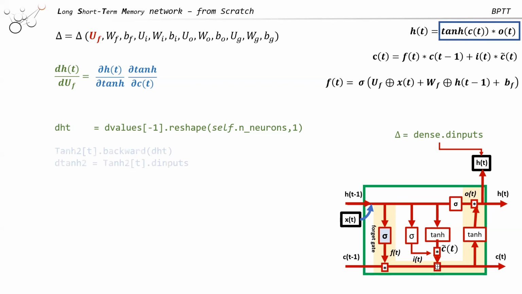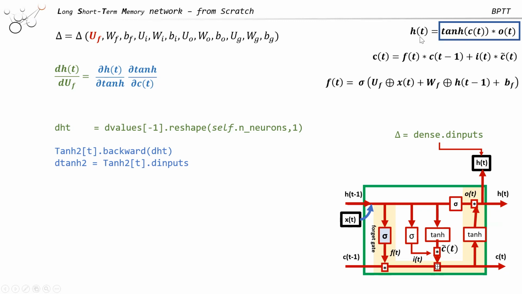So what are the derivatives? So the first derivative is the outer derivative of the tangents hyperbolicus, and then we multiply this with the inner derivative. And this is what we already do in the backward part. So dHT is the outer derivative. And in the backward part, we have this 1 plus input squared, which is the derivative of the tangents hyperbolicus. So we multiply this with the inner derivative we have in the tangents hyperbolicus, and the product is the d inputs. So this is already this part here.